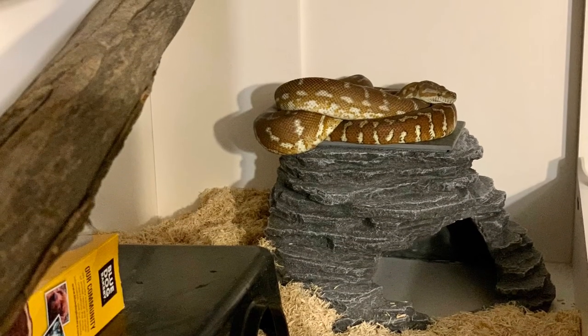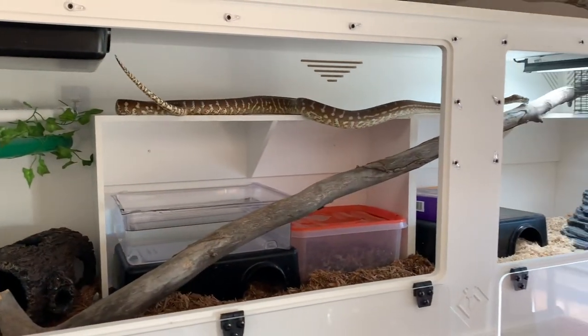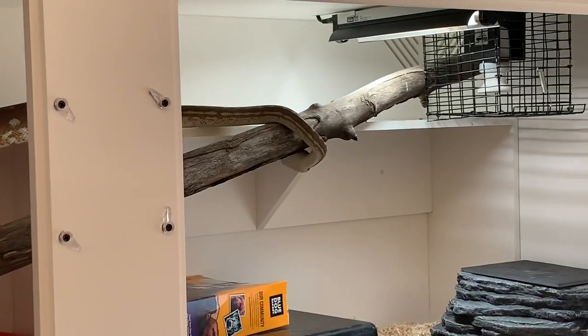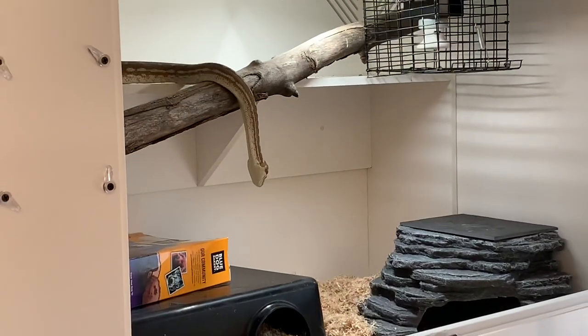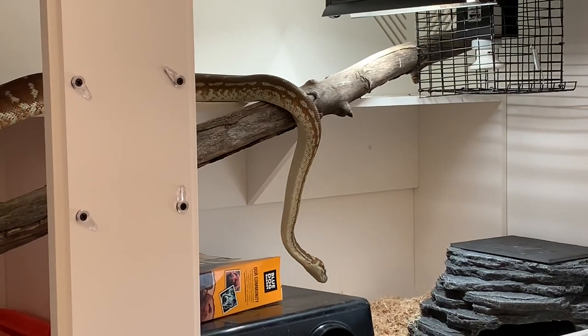This is my Morelia Bradley Sun Spear. She's turning 4 years old this year, and she's inside her Black Box Cages enclosure. And she does like to use that slate, but she's a little bit big for it. And she also likes her Black Box Cages shelf.